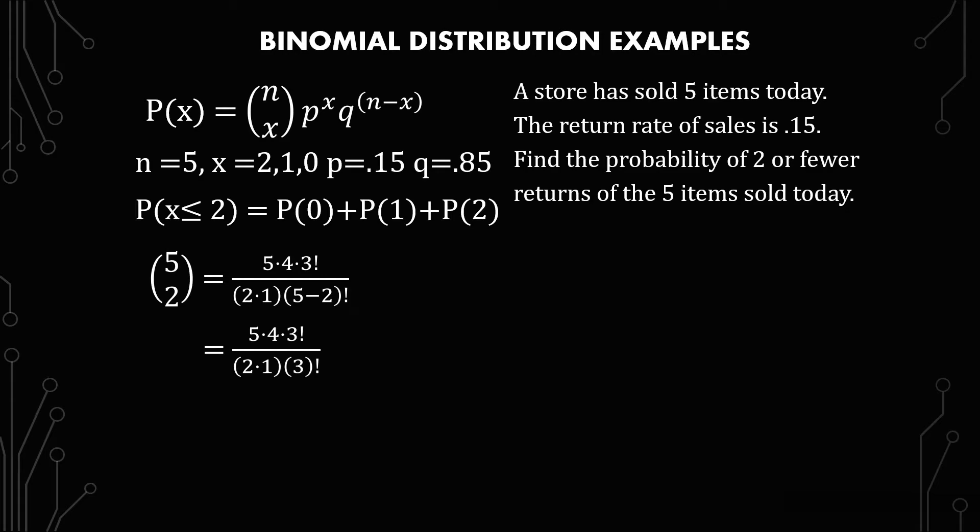And I'm going to write it the exact same way. And as you can see, five times four times three factorial over two times one times three factorial. The three factorials equal to one. And then we have five times four divided by two times one, or two, four can be divided by two. So you end up just with five times two at the top to give you 10. From there, we just plug and chug because we know for this one, it's x equals two. We have 10 times 0.15 squared times 0.85 to the third. And after putting that into your calculator, you get 0.138178125.